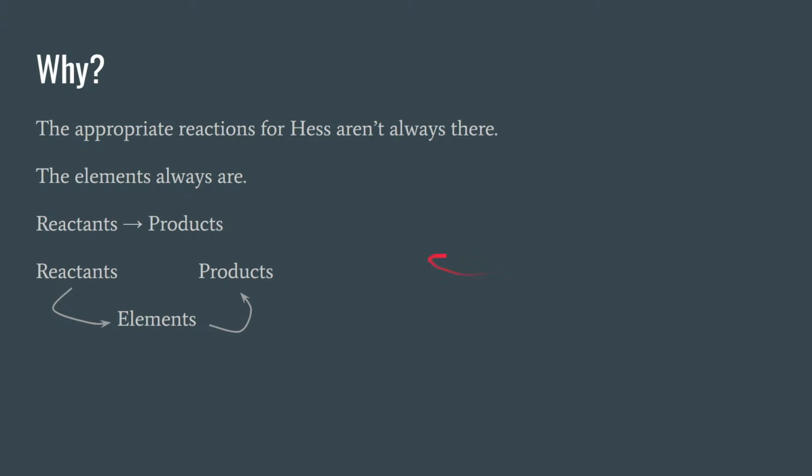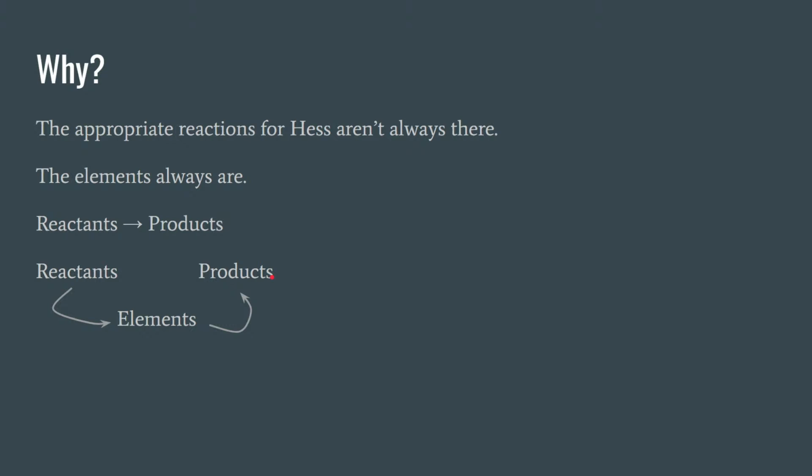So what we do is we set up this fiction that in order to get from reactants to products, you break the reactant compounds down into their elements, and then you take those elements and build them back up into your products. Again, this is purely a fiction, but this is a state function we're talking about, so it doesn't matter that you can't actually go from reactants to elements and then from elements to products. What does matter is that this path, if you could take it, would get you from A to B, and therefore the energy change going from reactants to elements, then elements to products, does work.